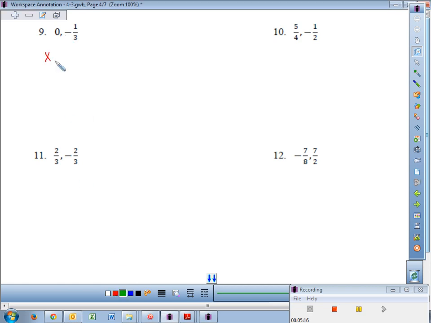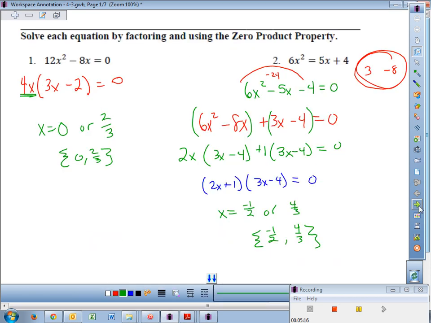Cool. The second one, though, is a fraction. When we got fractions for all our answers back in time, we got a negative 1/2 here, we got a 4/3 here. Weren't they real simple to find those fractions? Wasn't it the opposite of this over that? So which one is in front of the x every time? Is it the numerator or the denominator of that fraction? Isn't this the denominator of the fractions, right here? And the numerator is the opposite of these, correct?